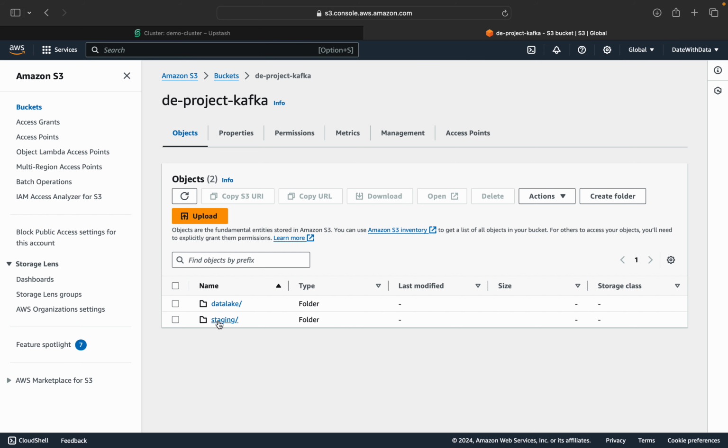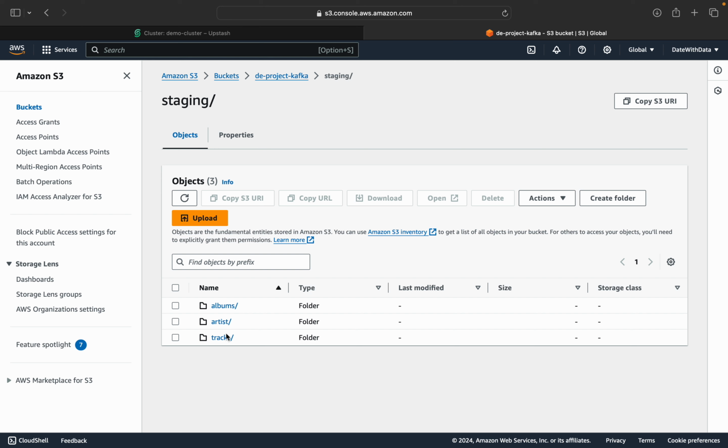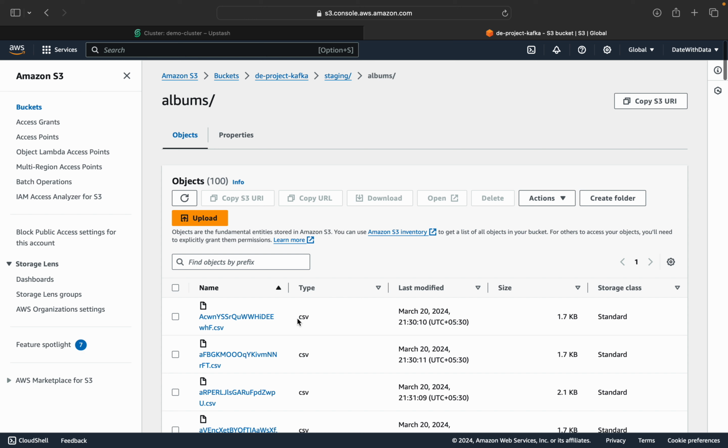So now our data is sitting in our staging layer inside our albums, artists, and tracks. Now we need to take this data from the staging layer to the data lake. We could have directly run a Glue crawler on our staging layer and started consuming it through Athena. But the problem it causes is that we have small files, right? When our consumer application keeps on writing to our albums, these small files will be large in number. In a day, when you are running, we can see 100 files. When you are done running for a whole day, it will create thousands or lakhs of files, right? So we cannot do this.